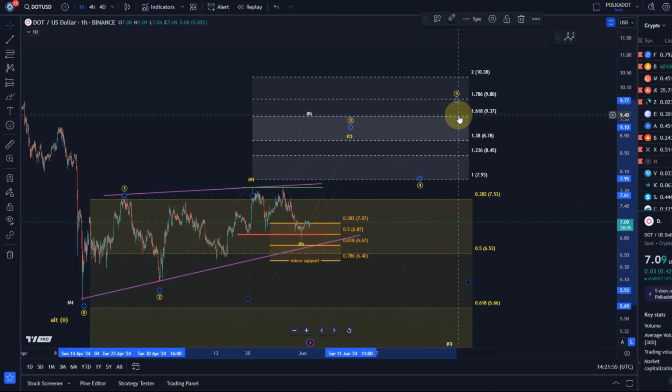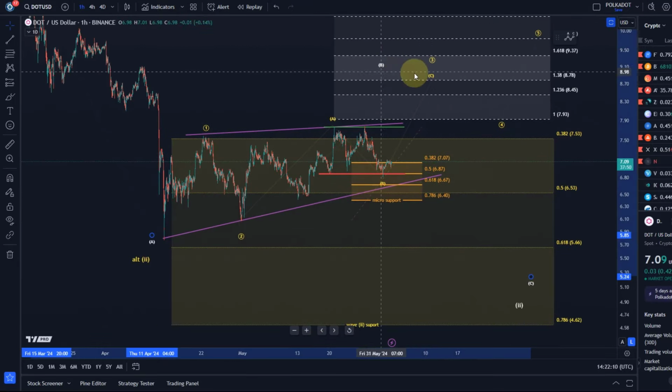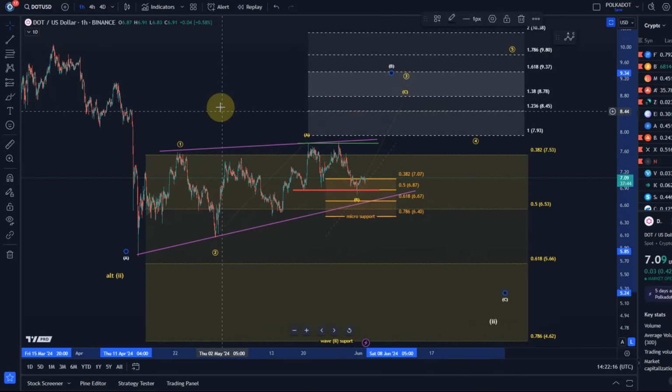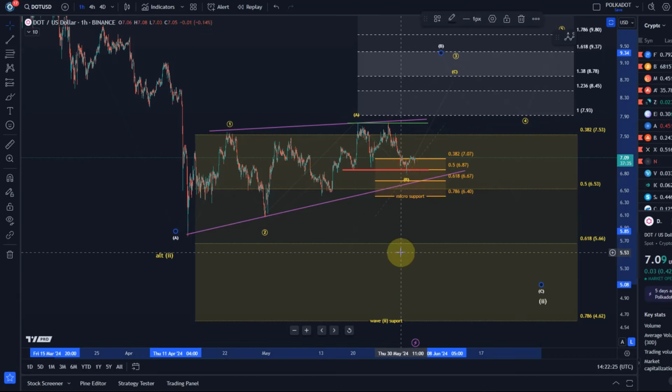And then a fifth wave should reach minimally the 1.618 extension at $9.37. But also here better a little higher, maybe $9.80 or $10.38. That's what I'm watching here for this potential 5-wave move to the upside. It's always possible that it's just forming a high B wave in the white count. Therefore, I need the 5 waves to rule out a B wave corrective rally. At the moment, if there is a break below $6.40, it would indicate more strongly that we are heading down more directly in wave C of 2.